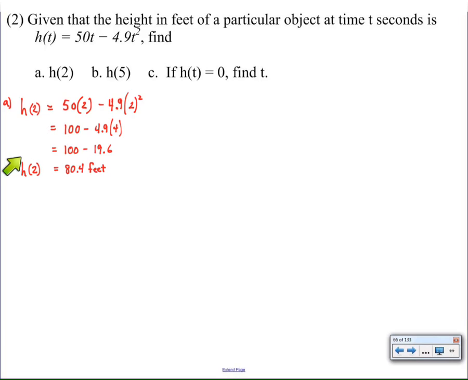And that gives us that result. Now the difference here is this is now in context. t represents time in seconds, and h of t represents the height of the object. So h of 2 is 80.4 feet. I'm not just going to say that's a solution to the equation. I'm going to translate that. In 2 seconds, the object is 80.4 feet up, pointing out this is a solution to the given equation. So we can do the same thing for h of 5.